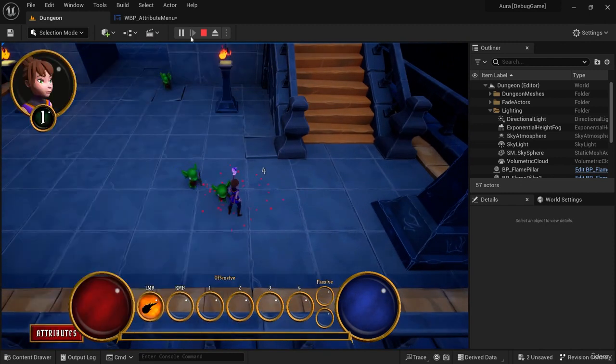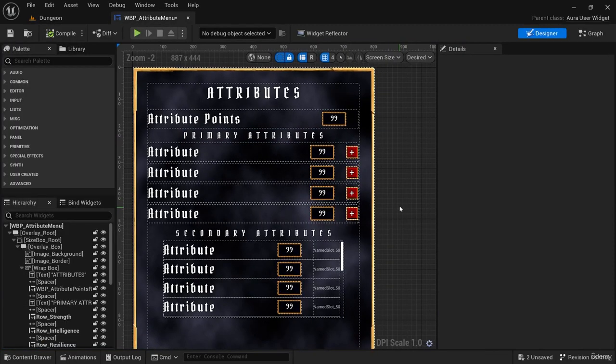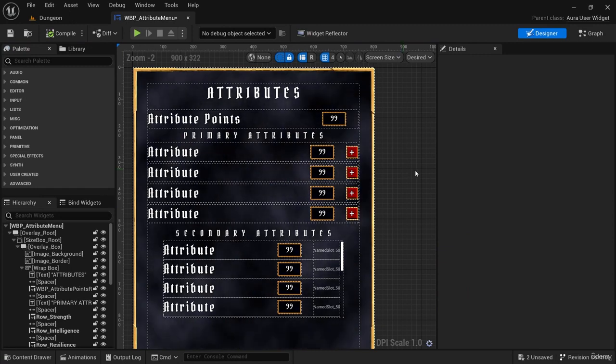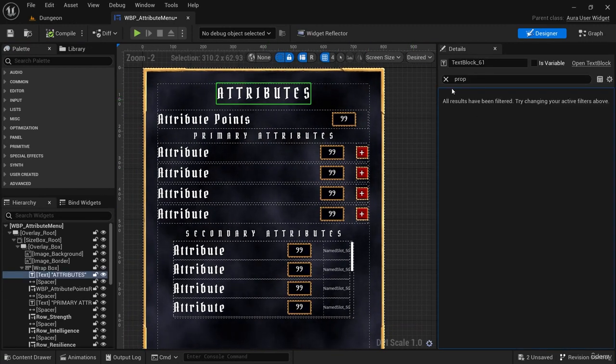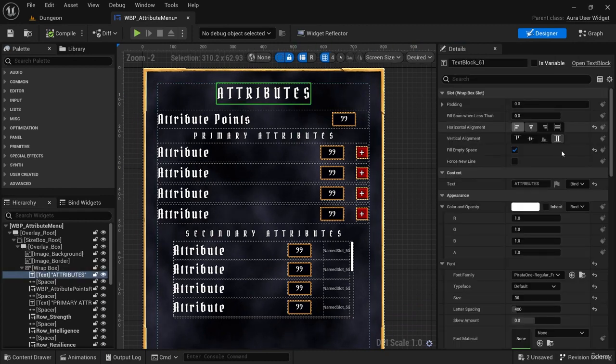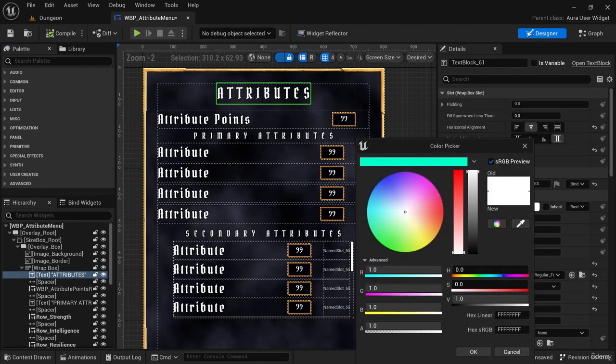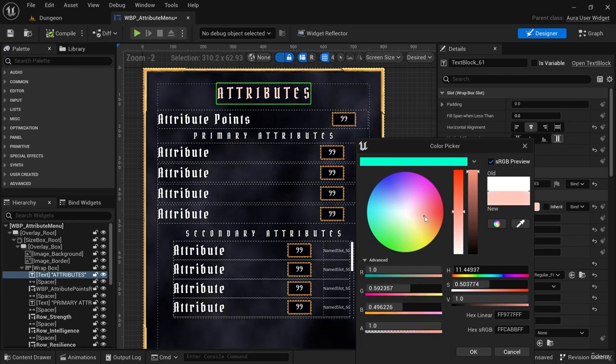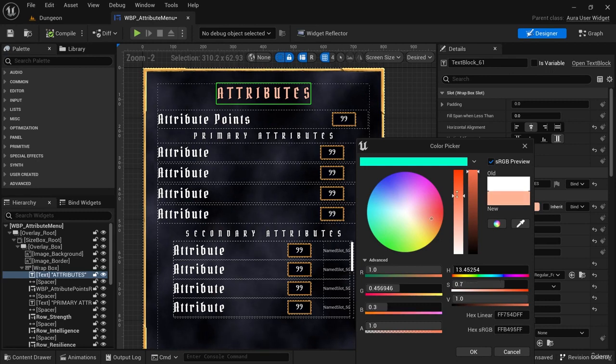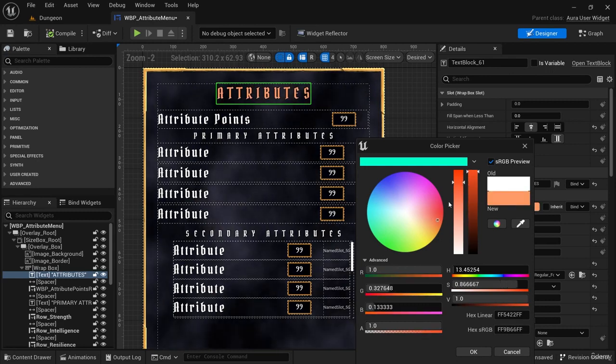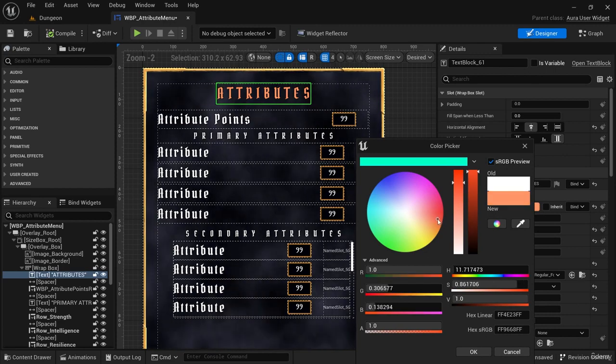Okay, and lastly, I'd like to just make sure my colors look good. I'd like the attributes title to be a slightly different color. So I'm going to take the text color and opacity and bring it a little bit more into almost an orange color. I want the value all the way up, saturation up a little bit, almost an orange peach kind of color, something like this, kind of a pale, almost a leather color.